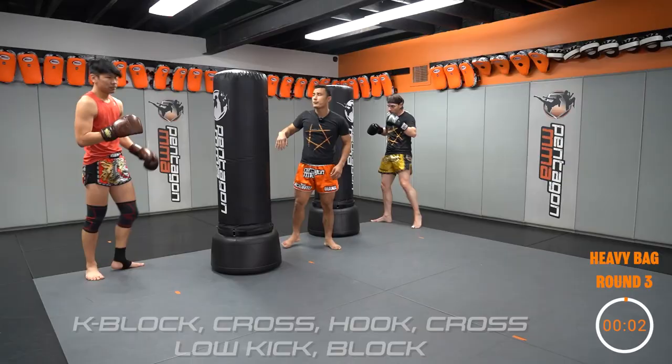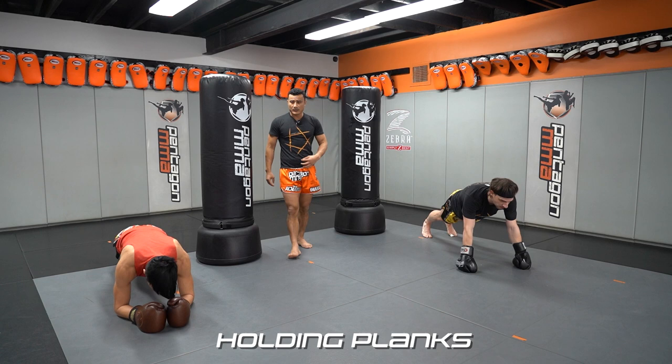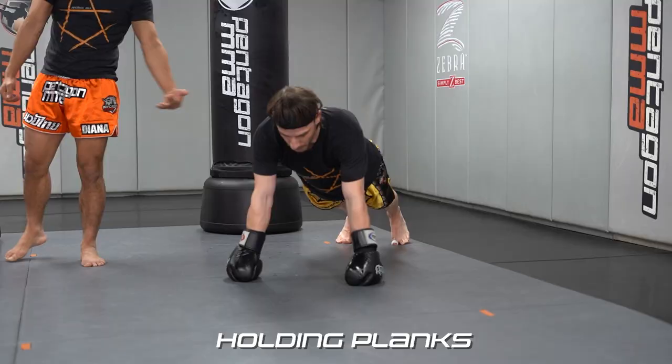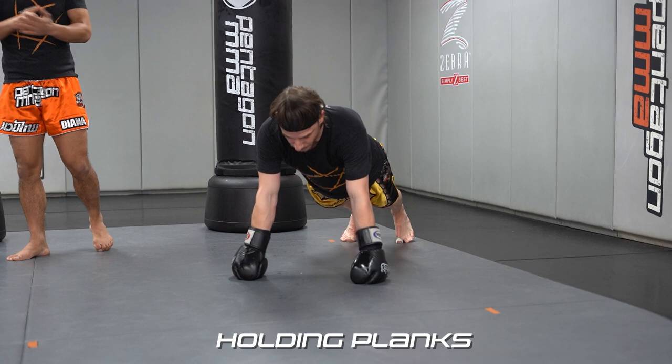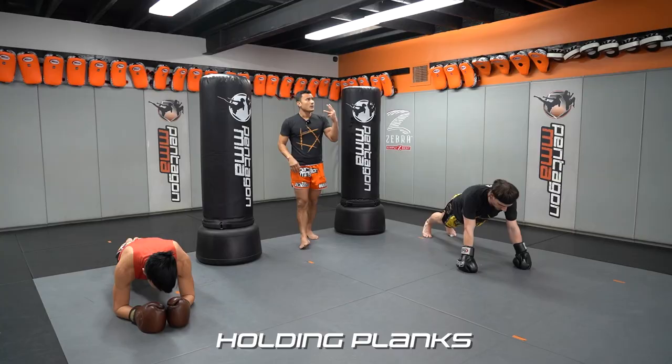Deep breath, okay? All right, holding planks. Let's go, team. Holding planks. All right, 20 seconds only. You can either do it like Brandon on an elbow, or you can do it like Carl in push-up position, okay? Taking a deep breath. Very important to learn how to defend yourself properly and counter, okay? All right, next one in 3, 2, 1, time, okay?